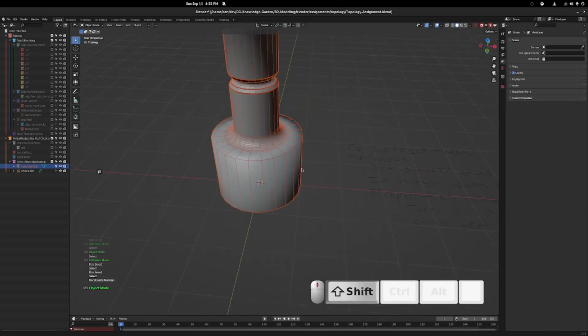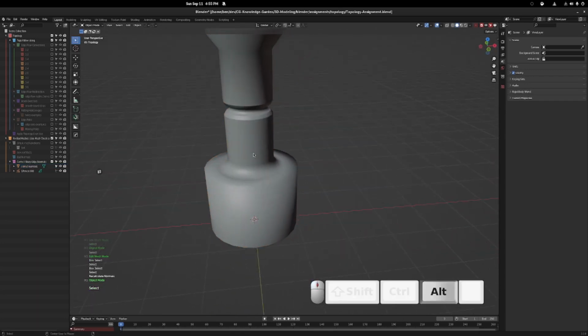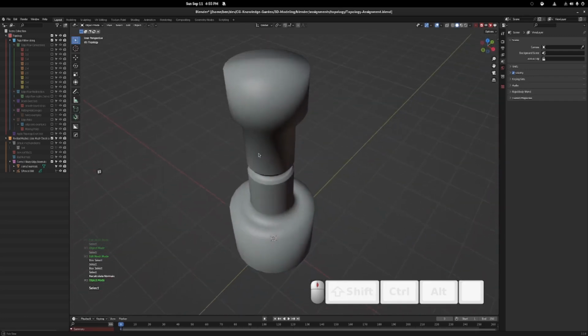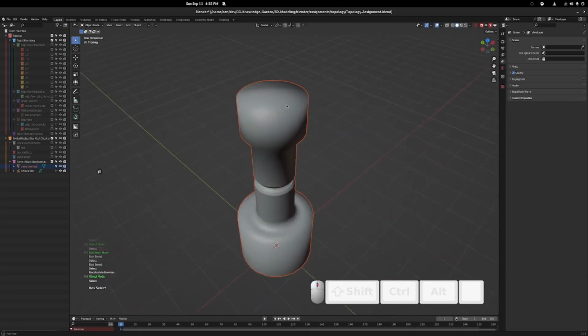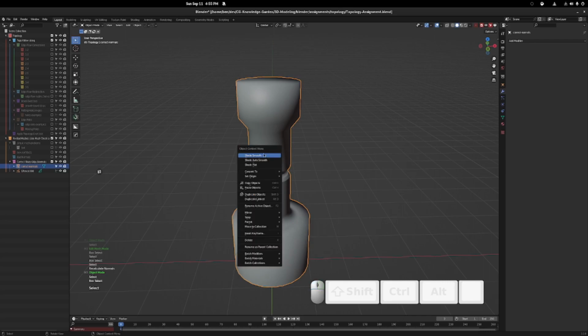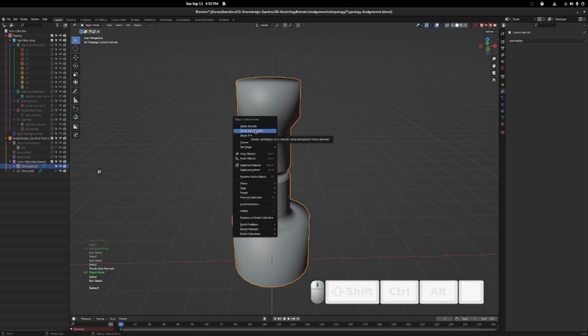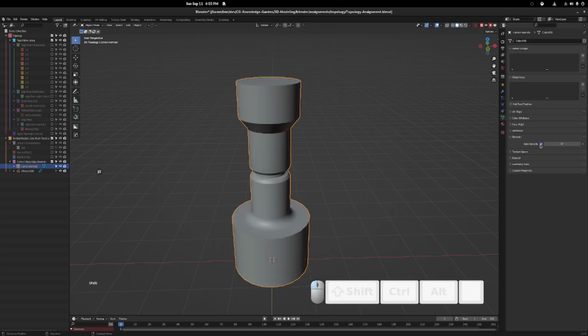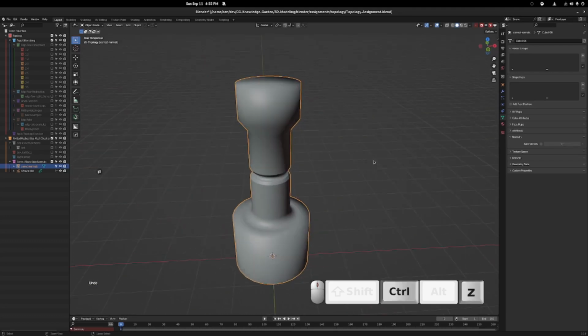And this has to do with smoothing. Some of you may already know, but this looks wrong because we have sharp edges and it's trying to be smooth. Now, we have shade smooth on. This is new in our context menu, shade auto smooth. But in order to get there in the properties menu, go to the green triangle, our mesh data, normals, we can check on auto smooth. And there it is. Okay.